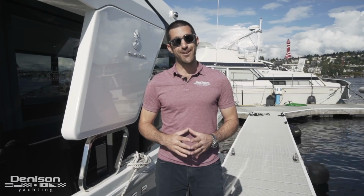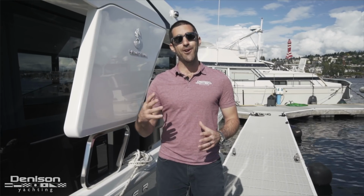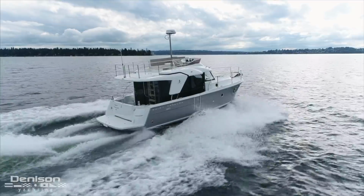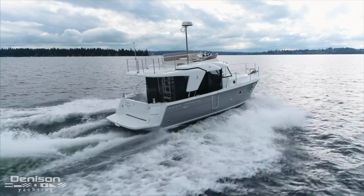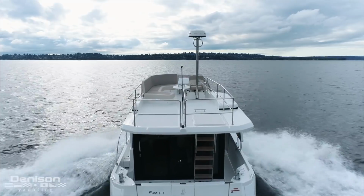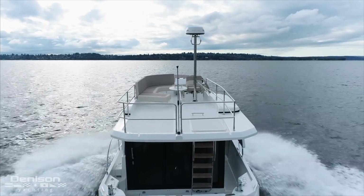This boat we have in stock is special for a lot of reasons and may very well change your perception of the trawler experience. This Swift Trawler is everything you could hope for in a boat and then a little more. As the model implies, this boat at its very core is all about the cruising experience.